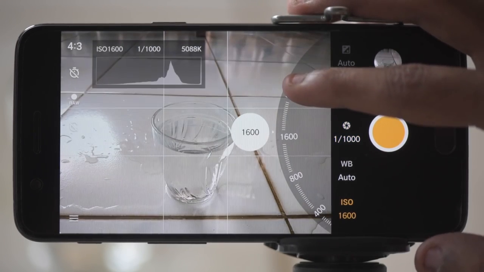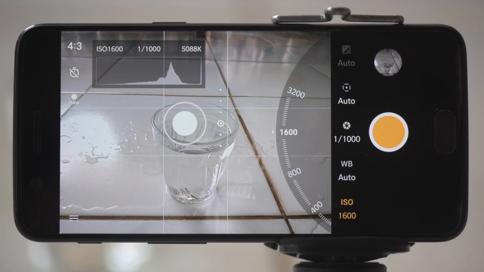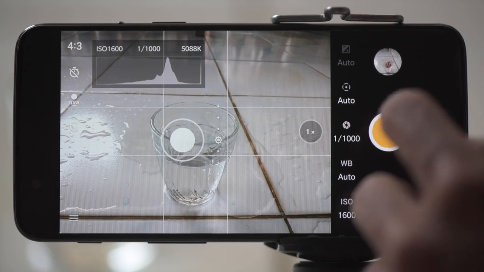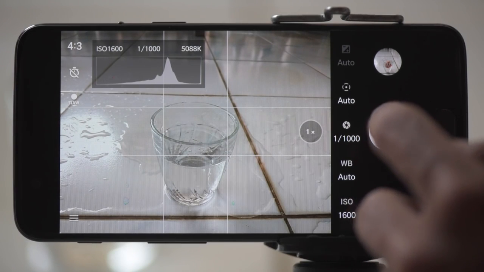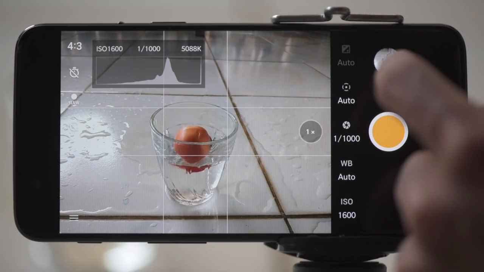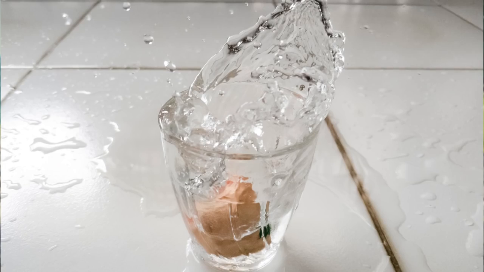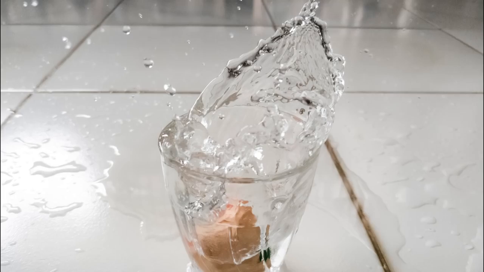So in this example, we're using something like a 1,000th of a second. Since we are using such a faster shutter speed, we have to increase the ISO in order to compensate for the exposure. So make sure when you're using a faster shutter speed, you're shooting under good lighting conditions, right? And once you do that, you have to practice because it might happen that you don't get the right shot at the first time, and then you just take the images and you will see with a faster shutter speed, you can create amazing images with beautiful details all around.